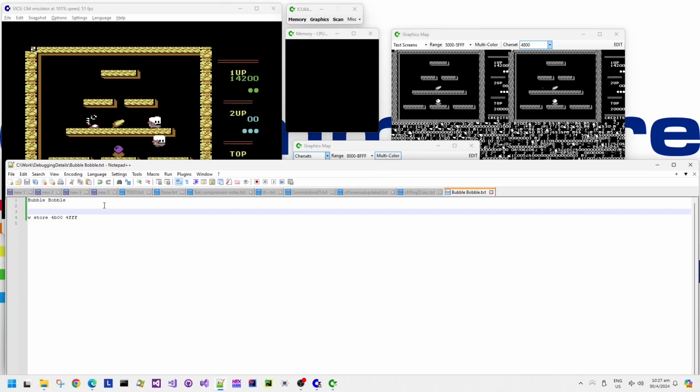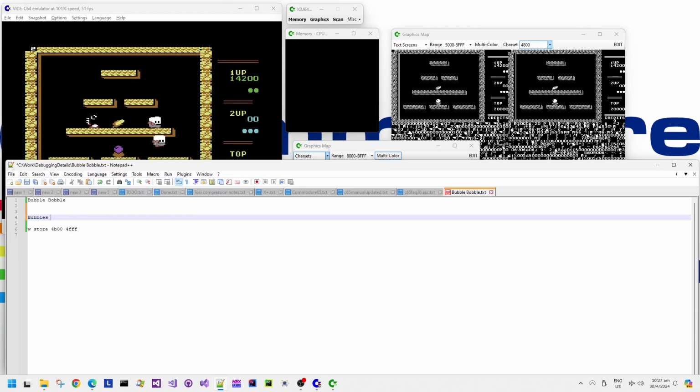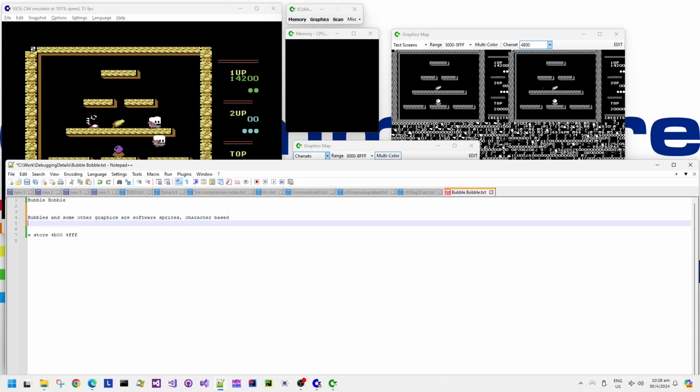Bear with me for a second, I'm just updating my debugging notes text file. This text file will be committed to source control, and I will share the link in the video description below to where you can find this file in source control. It contains my thoughts and some debugging notes as well, so that you can look through this later on and you can find out what I found out.